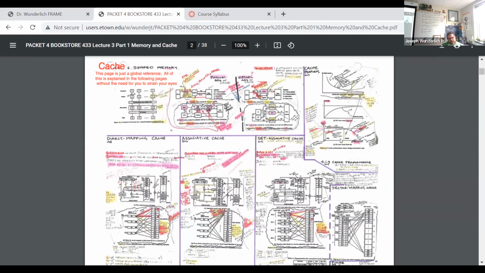So I asked on the last test about cache and temporal versus spatial locality of reference and how that applies to what a cache does. Well, the temporal is you just did something, so you want to do it again. And if you can do it in a faster little memory, great.